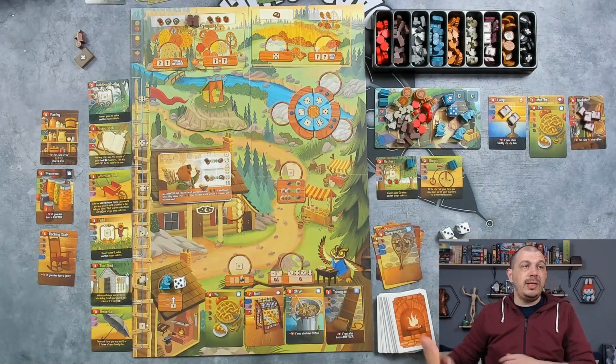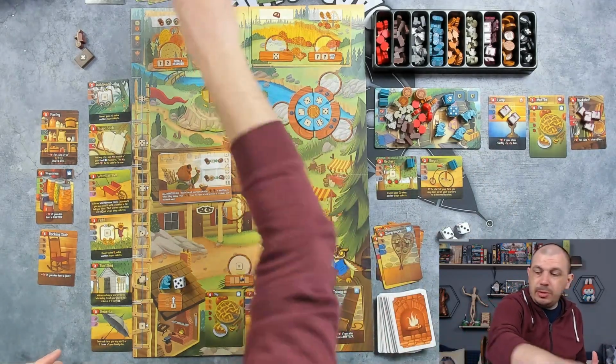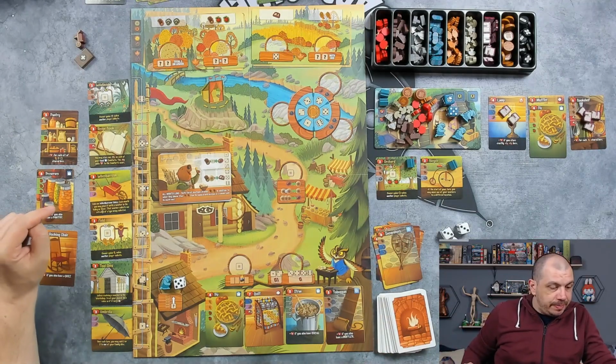I have so many resources. Check out my board. It's bursting with resources. I'm just gonna remove these because they are no more relevant. And then over here, we are going to build.